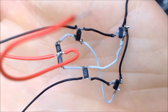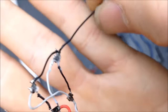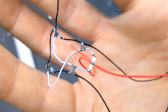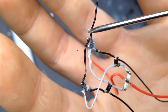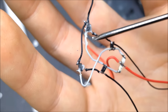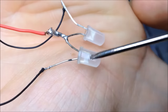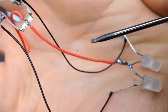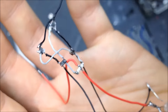Okay. Much better. I'm going to sit there, let you take a look at this for a little while. I'm going to rotate it in my hand. You can kind of see what the bottom looks like as well. So it's the exact same wiring configuration. On this side, the two sources. The white wire is the gates. And this black wire coming out here, connected to the cathodes of the LEDs, is the drains. And then this is the positive. It's also connected to the two resistors here, and then to where the battery connects.